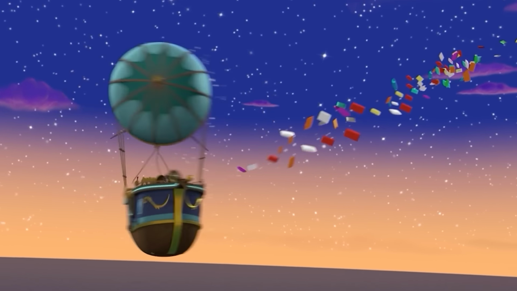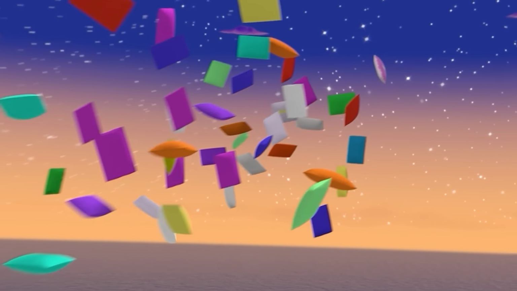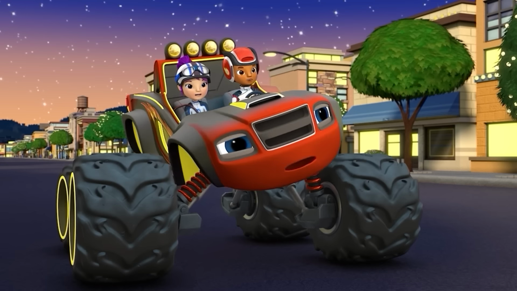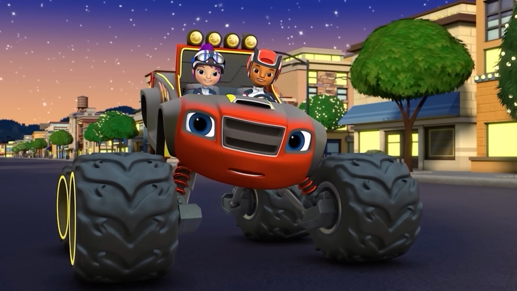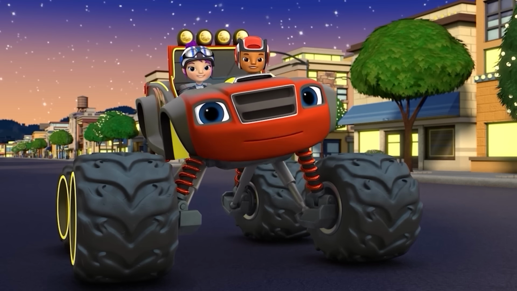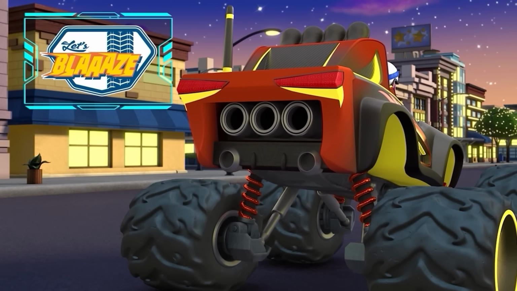The pirate ship is spinning out of control! All the pillows are about to fall in the ocean! We've got to go super fast and save them! It's time to use Special Mission Blazing Speed! Get ready to tap on the Blazing Speed button!